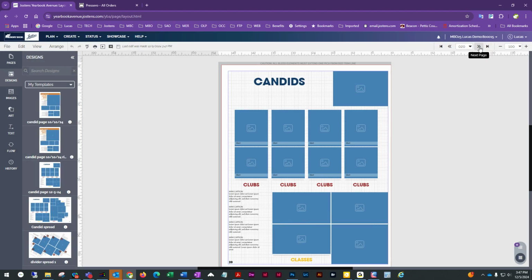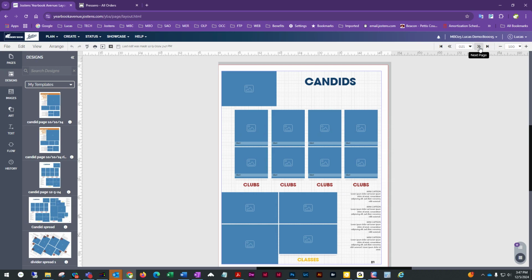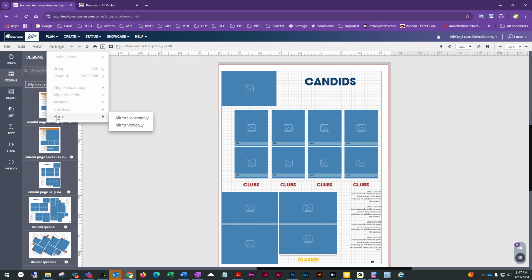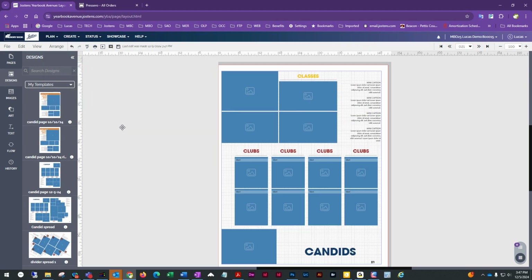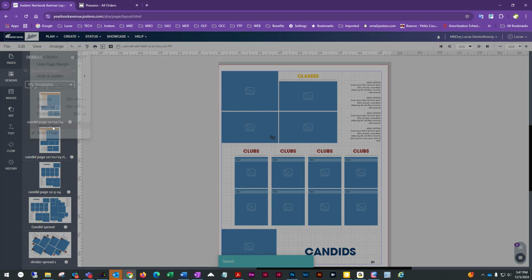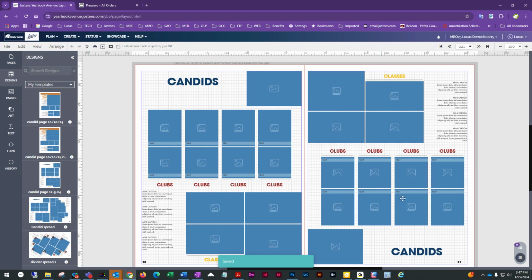And then we're going to go change our page view, just a single page. And I'm actually going to go to that other side. I'm going to go on to page 21. All right, so this is the flipped view of that. Now, if we go under Arrange, this time I'm going to go down to Mirror. And there's mirror horizontally and mirror vertically. So vertically, we'll take that content and flip it and move it down. So just quickly, I'm going to hit view just to show you what that did there. So it made an upside down look.